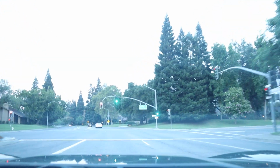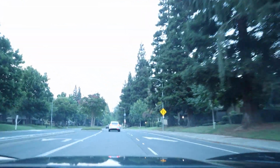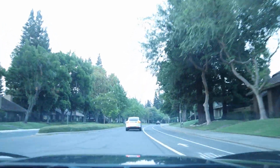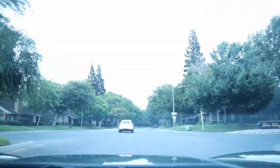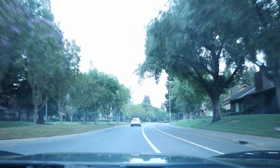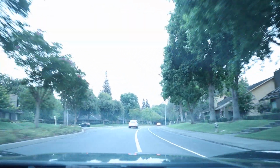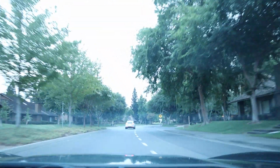Okay, so just cruising around. The car is not bouncy. It feels pretty good. It is a little bit rough because it is pretty stiff for the most part. But the car feels very controlled. We're going about 30 miles an hour through town. It's pretty smooth pavement, but you could probably see in the video that there are some little bumpy, rough spots. Can't complain. I daily drive this car. Ride quality is pretty important to me, but this is by no means bad. It's totally bearable. Is it different than stock? Yeah, it's totally different than stock. The car is way more planted and a lot more rough, to say the least. To me, it's less bouncy as well.